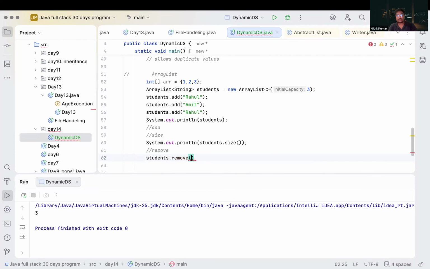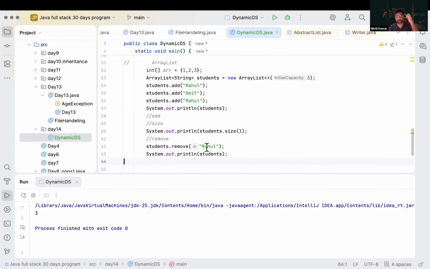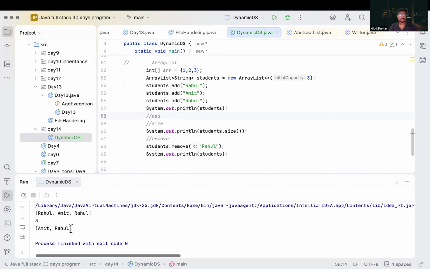But for now, we will provide the value. We want to remove Rahul here. After that, we will try to print this. So what will we get? Amit and Rahul.